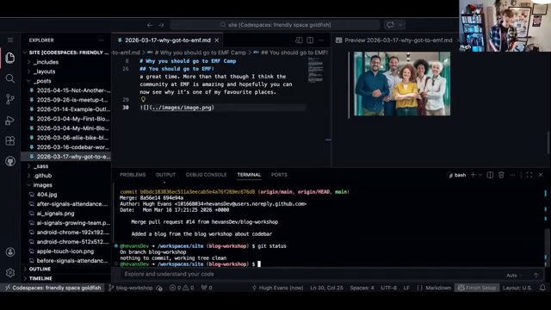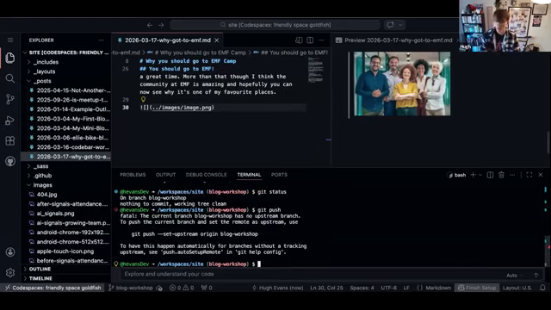Okay, so we're now ready to push our changes to GitHub. So what we're on right now is what is called a local branch. So this is local to our machine, or in this case, it's local to the Codespaces server. But we want to push the changes to the remote branch, which is the version of the repo that you see in your browser. I'm going to do that by running git push. It would help if I spelled it correctly. So I can type git push.